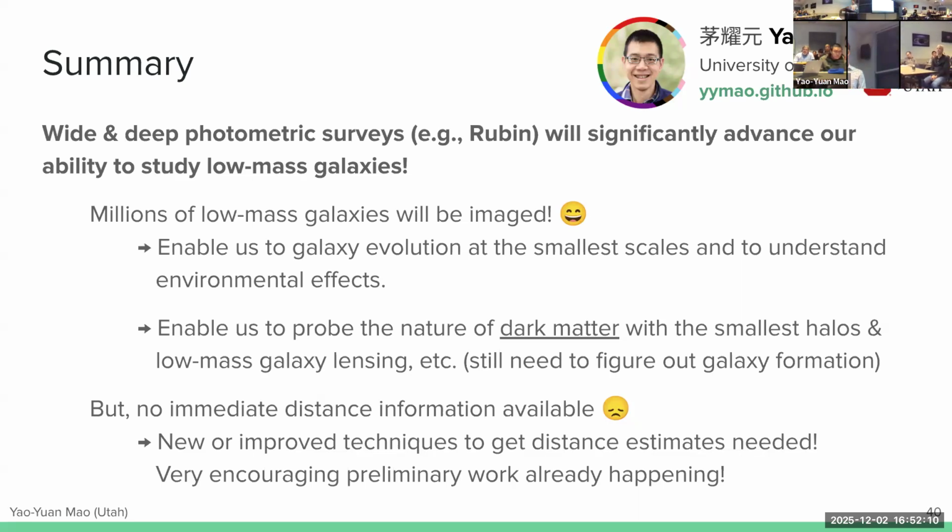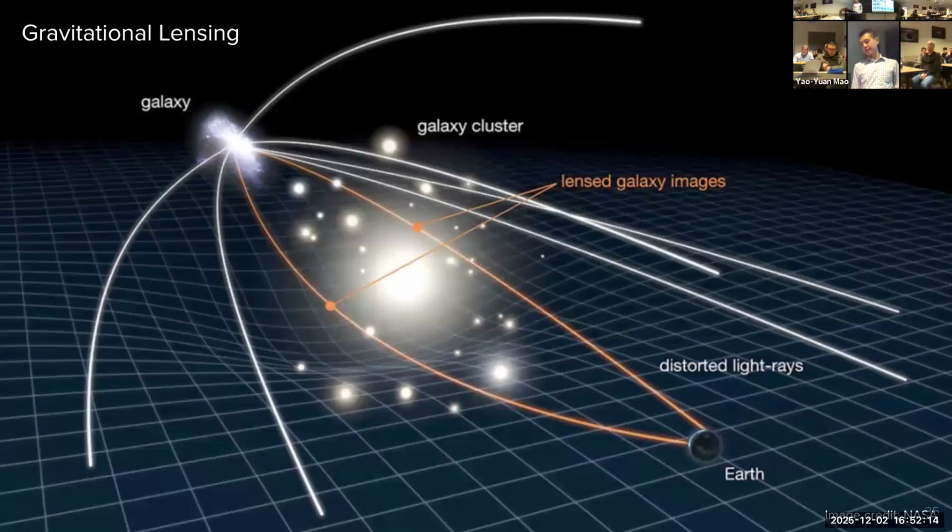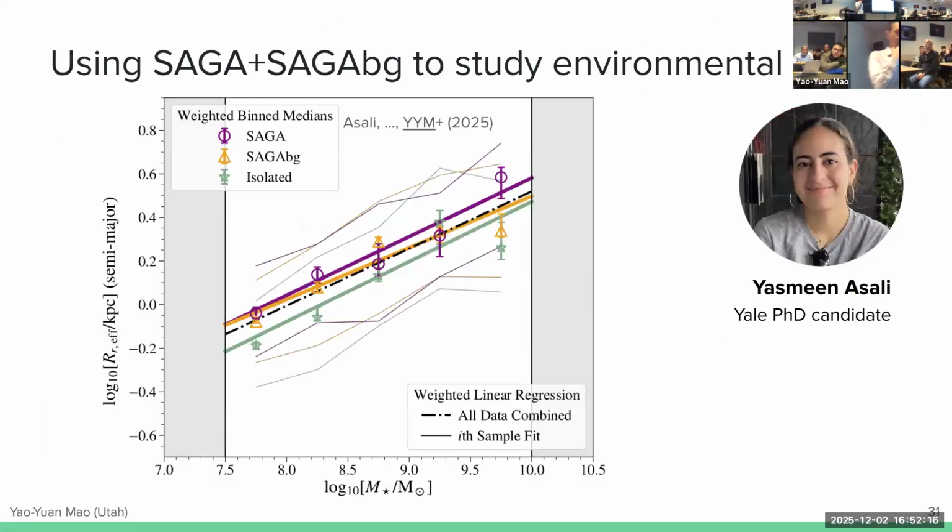Yeah. So one of the things we found, well, it's not necessarily morphology, but once we look at galaxy size as a function of galaxy mass, we are looking at the galaxy size-mass relationship. What we find is that the SAGA sample, which is the purple line here, is offset from the background. SAGA background is basically everything that we rejected from redshift, and then SAGA is the one that is actually a satellite. So there's a slight offset you can see there.